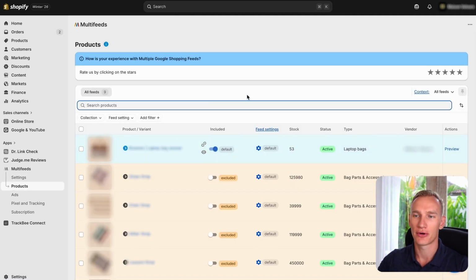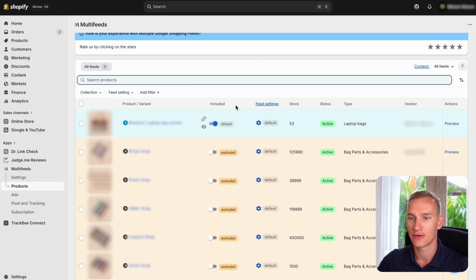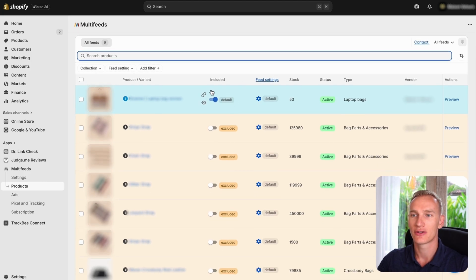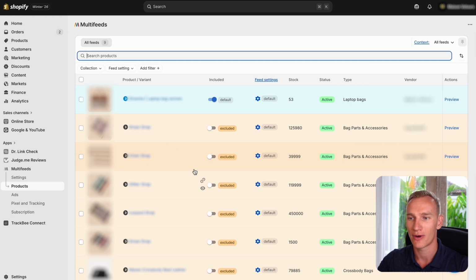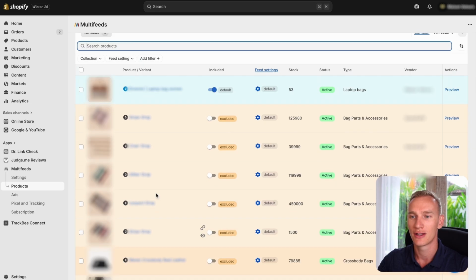And here you see a product selection of all the things you have in your Shopify backend, right? So here you can toggle things on or off, depending if you want to be visible for them in the Google Ads account and the Merchant Center. So if you exclude products here, they will not be sent to your Merchant Center and therefore not be sent to your Google Ads account. So if you want to have accessories with a low price or insured shipping, I would suggest to toggle it off, because you don't want to advertise on low average order value items for your Google Ads account. So that's how you exclude or include specific products.